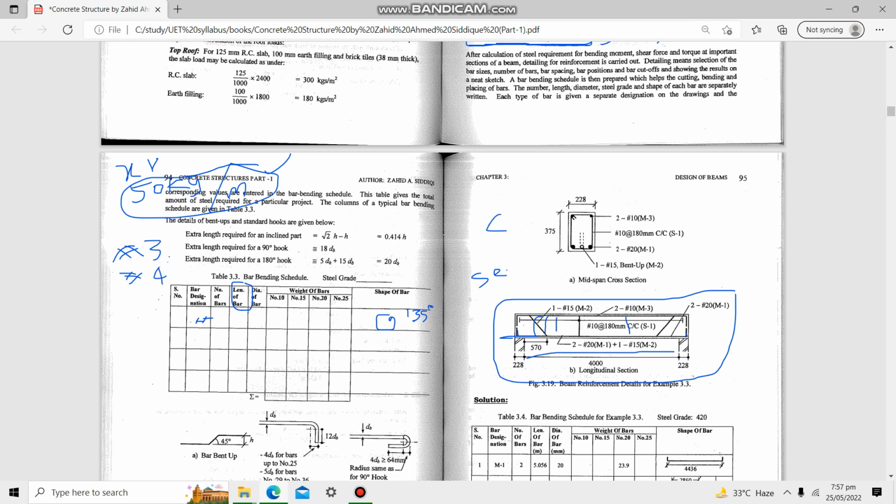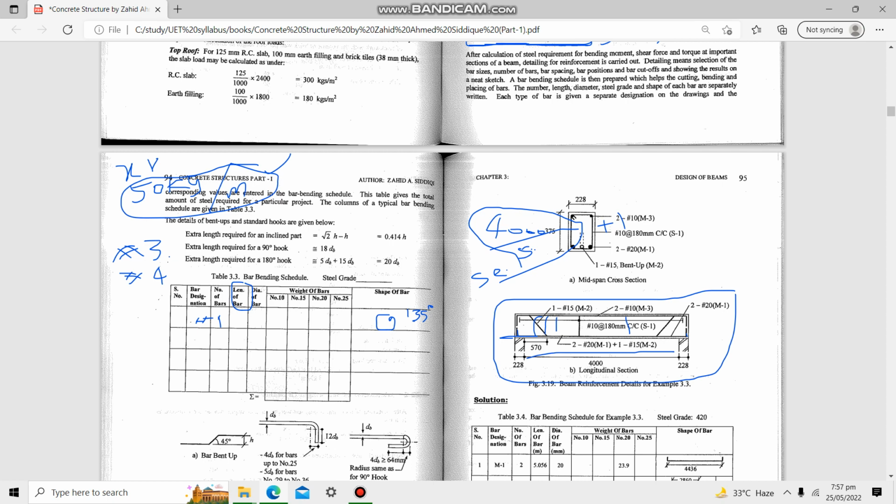Then we can just divide this length by the spacing of stirrup plus 1. The plus 1 is done to cater for the first stirrup, which is not counted in the length divided by spacing formula. So when we do length divided by spacing plus 1, we are able to calculate the number of stirrups, and then knowing the length we can calculate the total by adding it up.